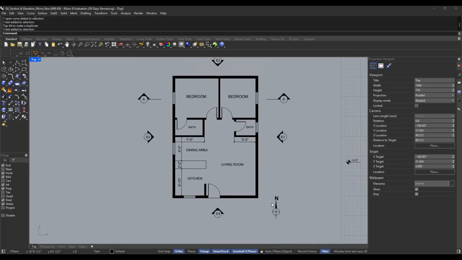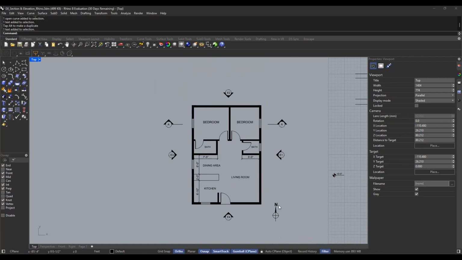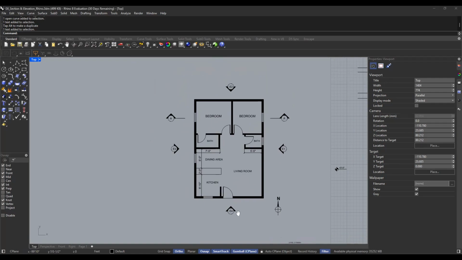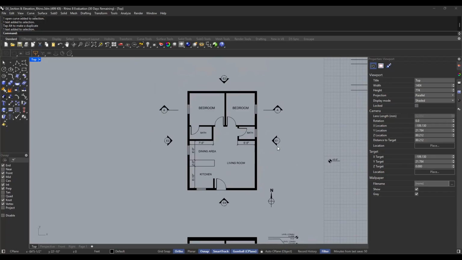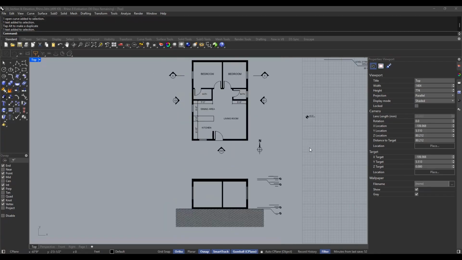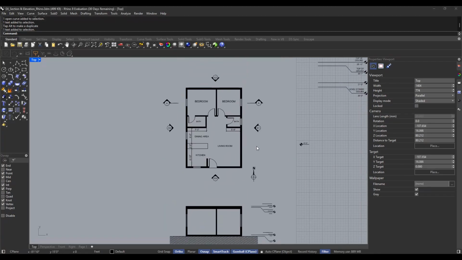For example, if north is here, the north elevation would be here and the south elevation here. This elevation 4 is going to be the south elevation, the east elevation is going to be E1, and the west is going to be E3. So please draw elevations E1, E2, E3, E4 as well.